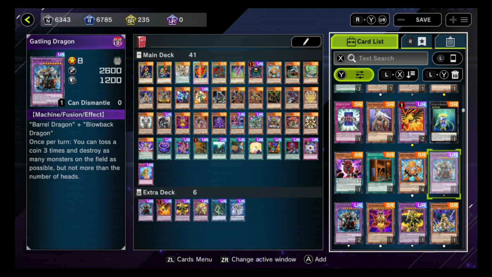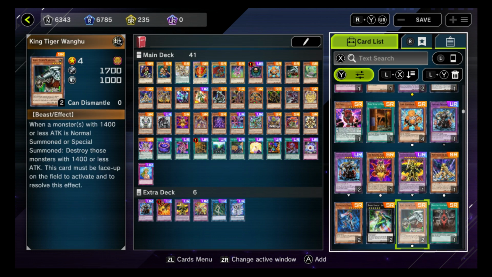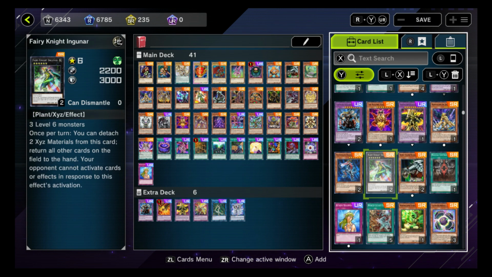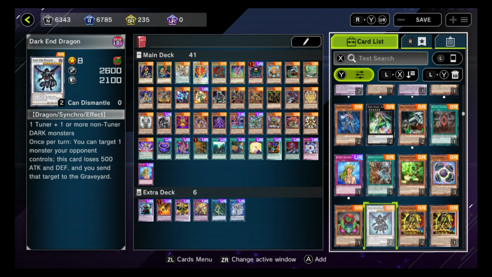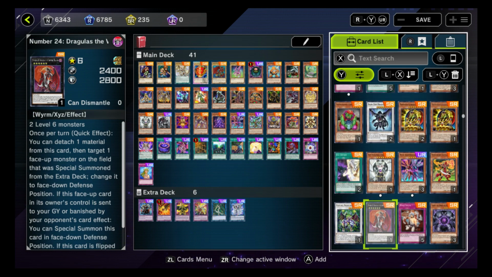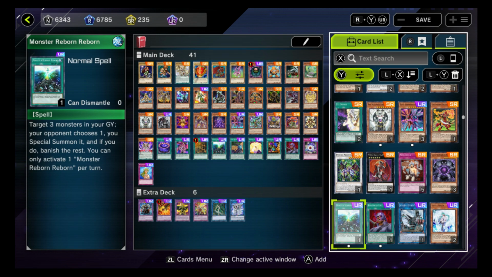Gatling Dragon. If they ever support an older format, I guess it could be cool. But right now, Gatling Dragon's not that great. We've got Tiger King Wang, who, again, if they support an older format, could be cool. But like I said, the majority of these cards are just kind of terrible. Level 6 generic XYZ. We've got Dark End Dragon. We're going to keep going here. Monarchs. This is just Monster Reborn, but like 1,000 times worse.